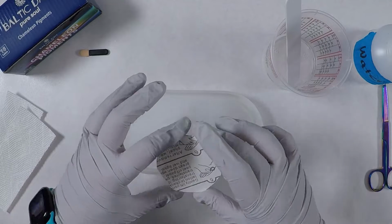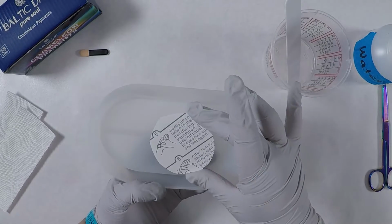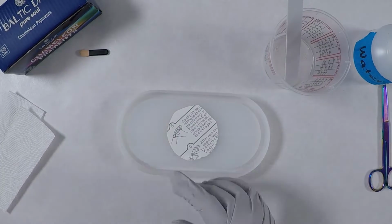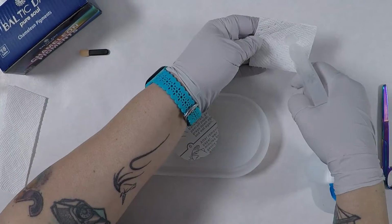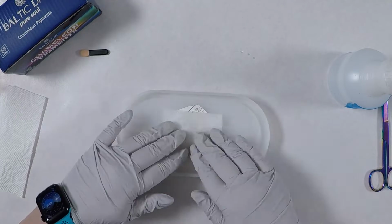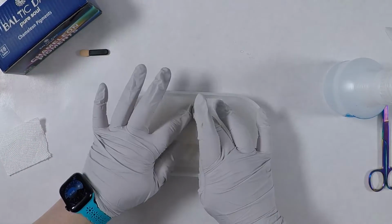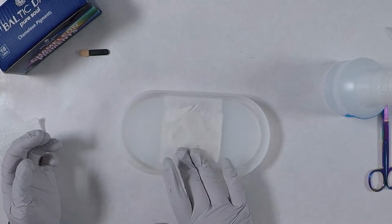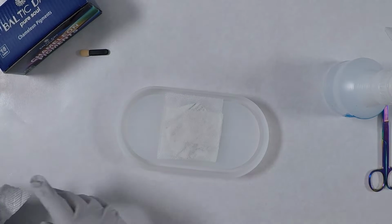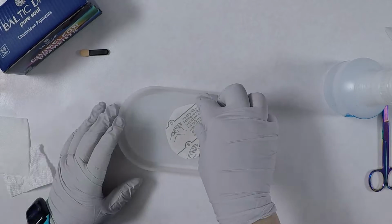With the temporary tattoos, you peel off the clear plastic layer, then place the tattoo face down on your surface. This is where you need to be careful. Try to have it where you want it before touching the surface, as 99% of the time it will start to stick right away and you won't be able to move it without damaging it if you pull it up. Once you have it placed, thoroughly wet a paper towel and lay that on top. Gently press it down to ensure the tattoo is wet, then let it sit for about 30 seconds, then you can remove the backing paper gently.